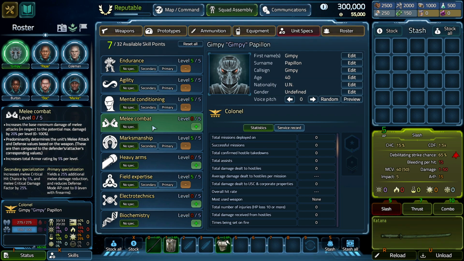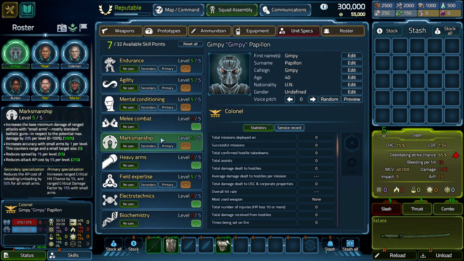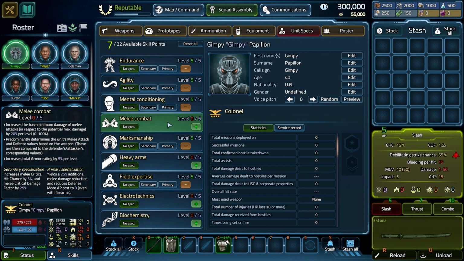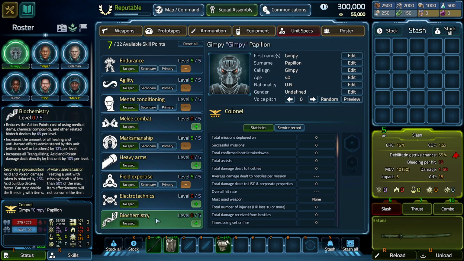It's the base minimum damage of the melee attacks in respect to potential, predominantly determines its melee attack and defense values based on the weapon. Increases the base minimum damage of range attacks with heavy arms by 20%. Increases critical hit chance by that for a level. Increases critical damage. Only with heavy arms also. So marksmanship is small arms by 1 per level and stuff. Using medical items, chemical compounds, and other related biotech devices. Increases the amount of all healing and anti-hazard effects administered by this unit. Increases all tranquilizing. So they gave him a lot of points to spend.